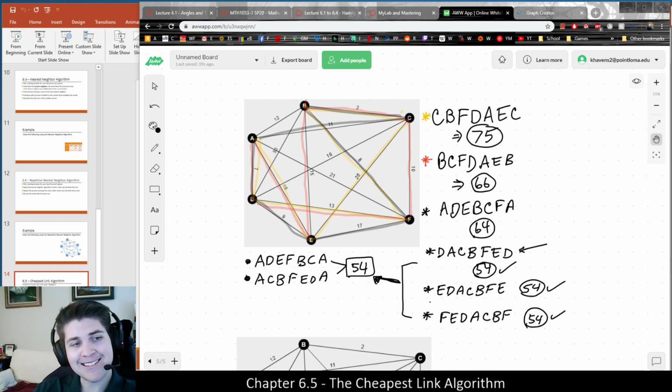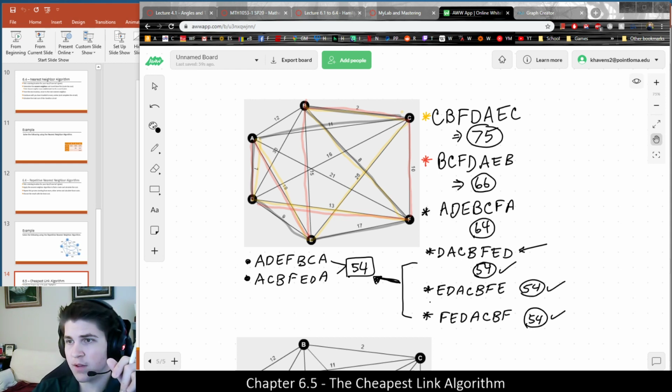And what's nice about this is you only have to run it one time, and it will typically give us a very good answer. It is also not guaranteed to give us the perfect answer, though, which is a little bit of a pain in the butt. But regardless, let's get into that next.